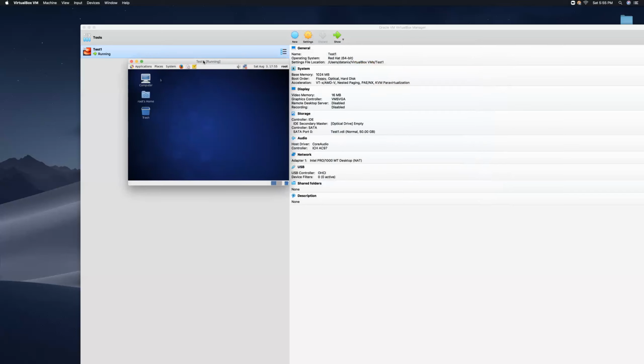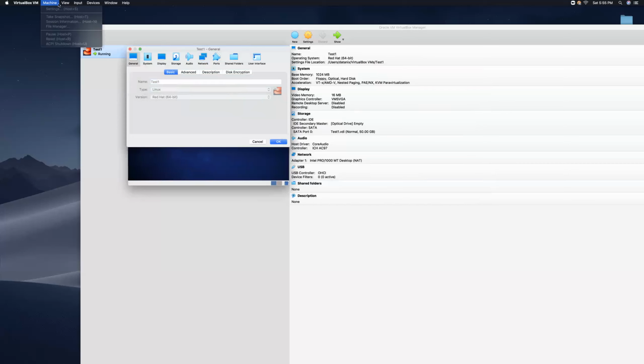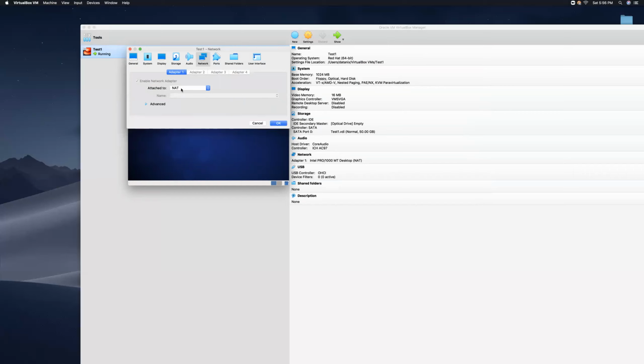Okay, how do I bridge my network? If you go over to where it says machine, go to the settings, see where it says network, and it says NAT. We can change the NAT to bridge.